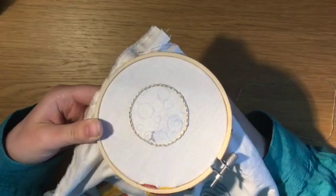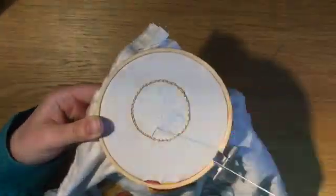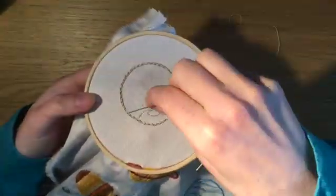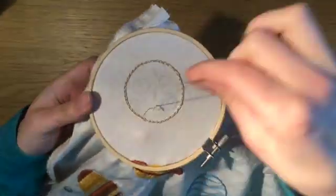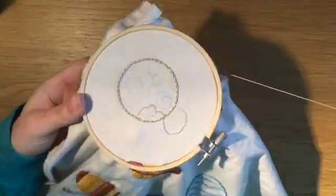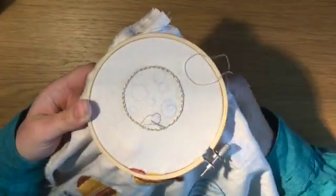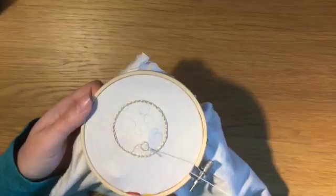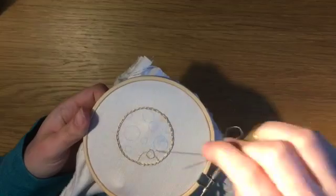Now that I'm embroidering craters, let's talk about craters. What's a crater? A crater is an indentation formed from collisions with meteors and comets. As of 2021, over 100,000 craters have been identified on the moon, but there are thousands, perhaps millions more, that haven't been seen yet. Most of these craters come from impacts during the early formation of our solar system, 3.9 billion years ago, a more violent time since there was more debris left over from the formation of the sun and the planets hadn't settled into their current orbits. The earth would have received plenty of impacts too, but because earth has weather and the movement of tectonic plates, those old craters have been erased. The moon and Mercury don't have atmospheres or tectonics, hence why their craters remain.